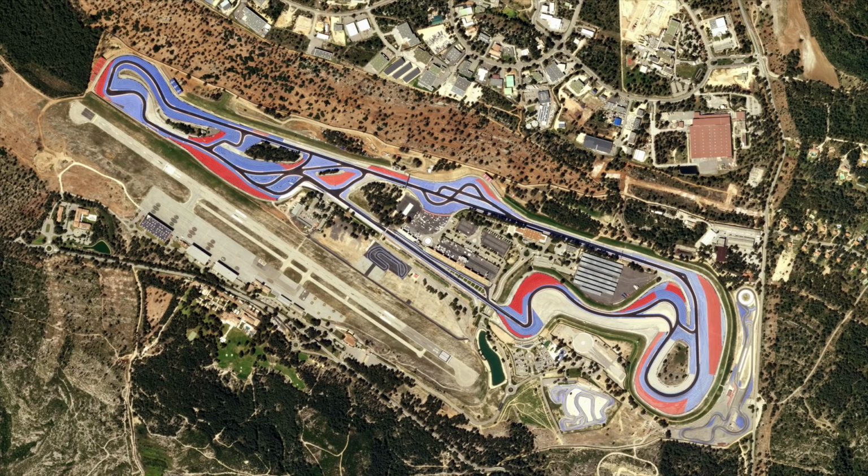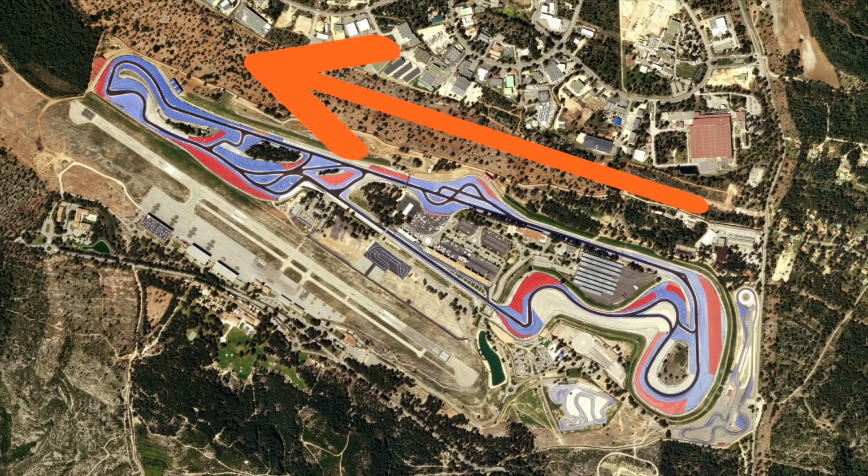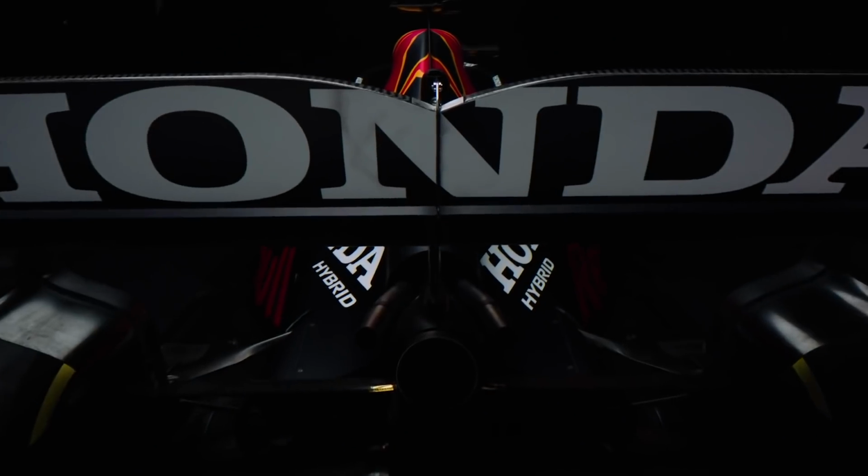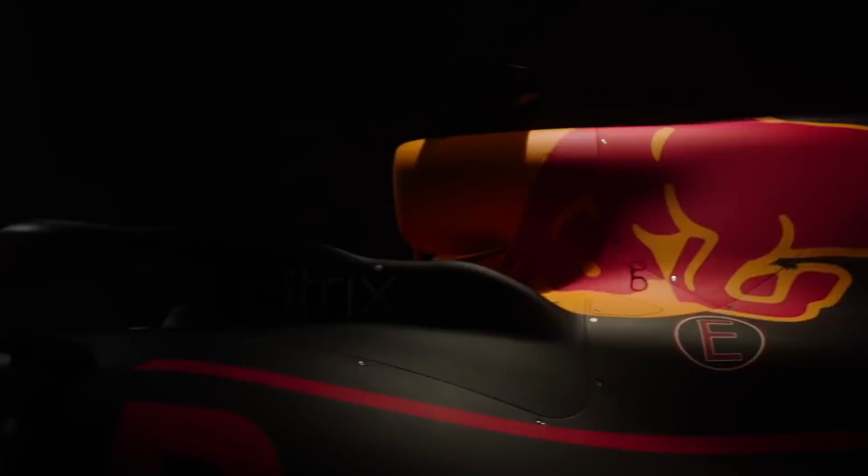The one thing that I think was probably the biggest attribute to why Max ran wide in turn 1 of the French Grand Prix was probably the tailwind. Paul Ricard is known for having a strong wind that runs down the back straight. However, when you're going into turn 1, that means that you have the wind coming in behind you. You have a tailwind, and this effectively lowers the amount of downforce that the car has because it's essentially moving through the air at a slower speed.